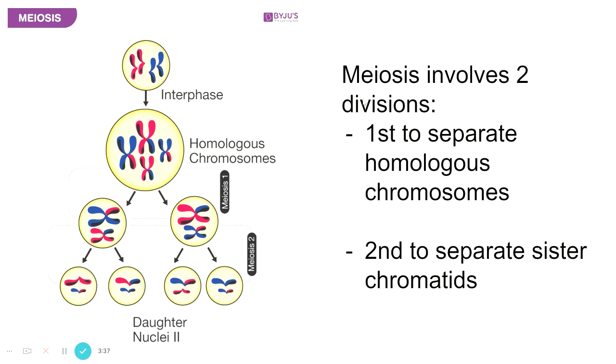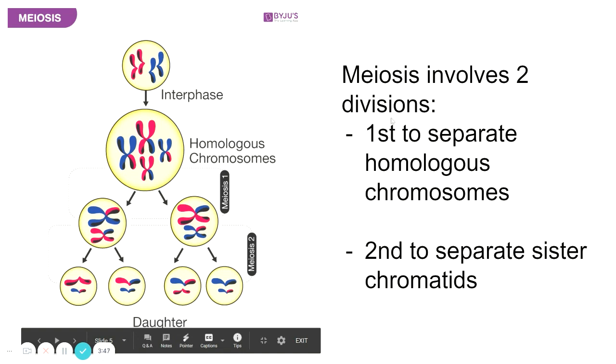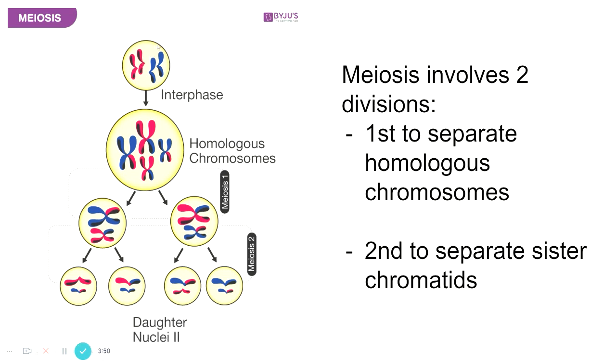Okay, so just to briefly, because this comes up in the specification notes for the course, meiosis, the process by which we go from the germline stem cell to the haploid gametes, involves two divisions. So here would be our germline stem cell. The chromosomes are replicated, so you end up with these homologous chromosomes, and the first division is going to separate the homologous chromosome pairs. Okay, the second division is then going to pull those sister chromatids apart. So you've got two separate divisions.